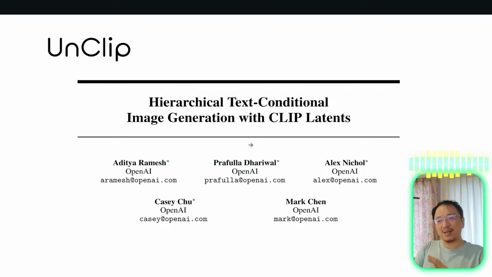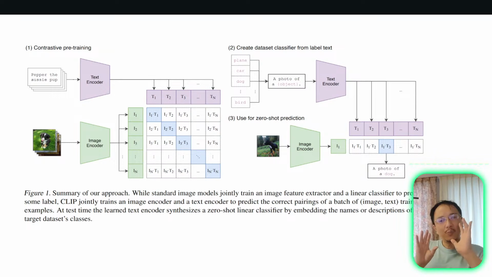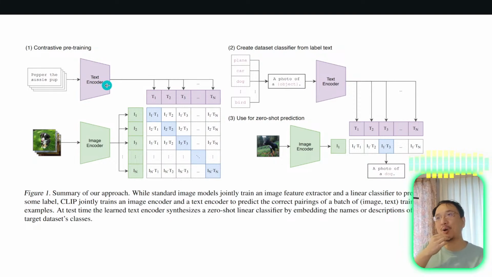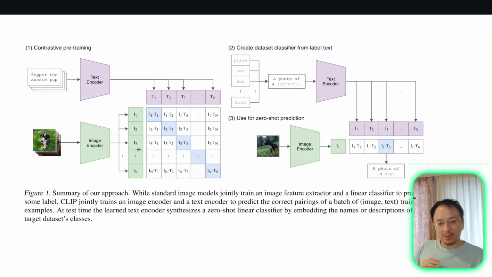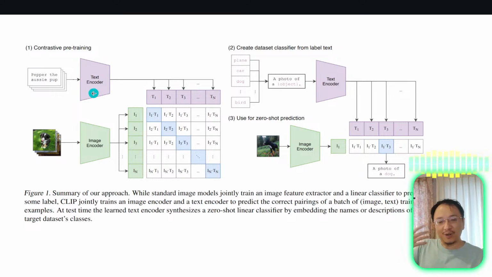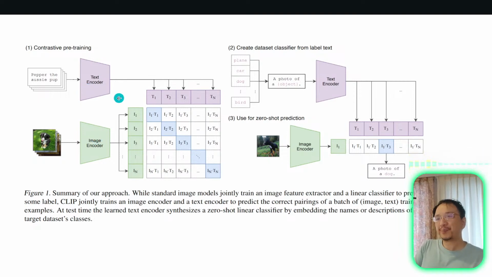CLIP has two parts: a text encoding model and an image encoding model. So unCLIP can be viewed as the inverse part of the text encoder and maybe the image encoder.